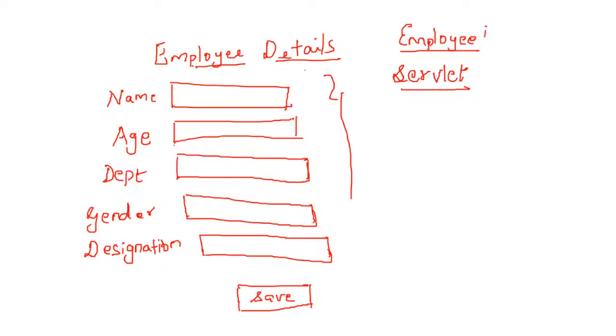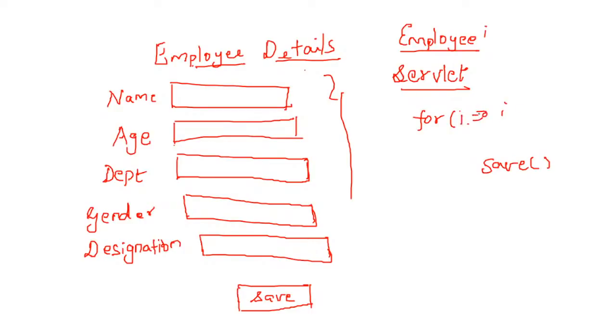So I need to get all these records. From the front end, from the JSP page, using a loop statement, I can put it through an iterator. So what are all the different fields? So i less than length. I need to fetch all these records and it should be stored in the database. So I am writing a method called save button. What are all the details I am receiving from the front end? So I am going for a loop statement.